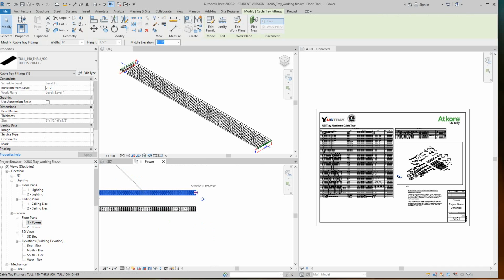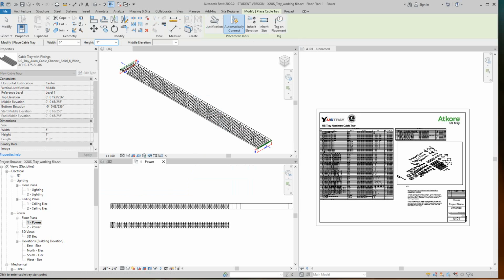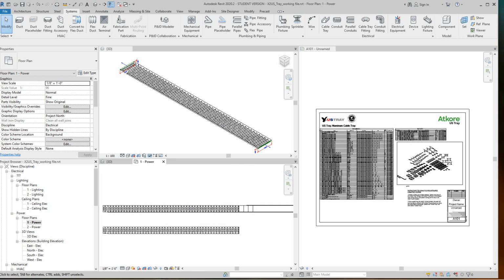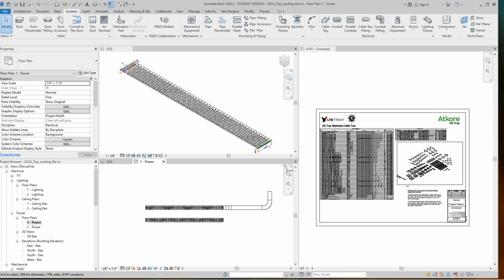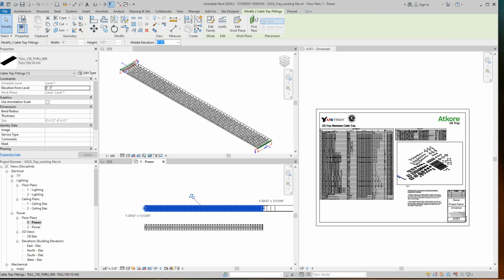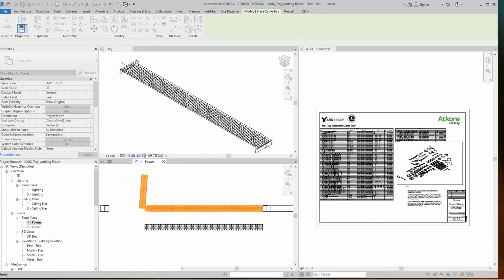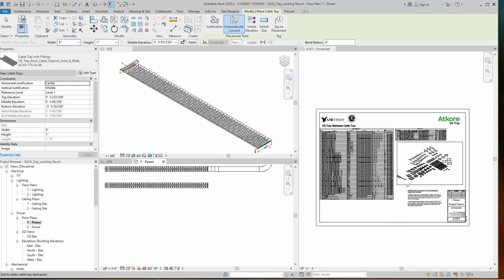You can add cable tray to this. We got it so that you can. You can do certain things with it, but it's 10 megabytes. It's loading up the file. And just to load it in, I don't even want to load it in again because it's going to take about 5 minutes. Let me see if I can do this with this thing. Probably can't do a bend on it. No, it won't let me do that. So you're very limited with these type of things.